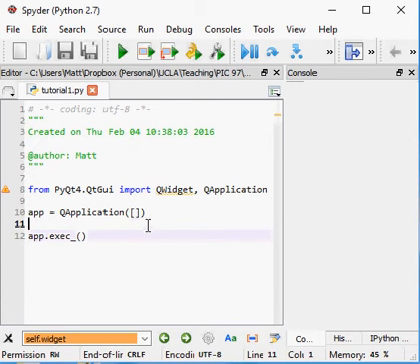All we need now is to put a widget in that application. The QApplication is what gets Qt started and ready to show things, but we need something to show. So we're going to create a QWidget. That doesn't need anything at a minimum for the constructor. We'll call that form. And then we need to make sure that we show it. Otherwise it's invisible. It's just an object in memory until we show it.